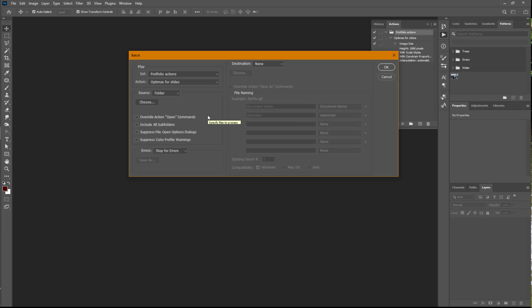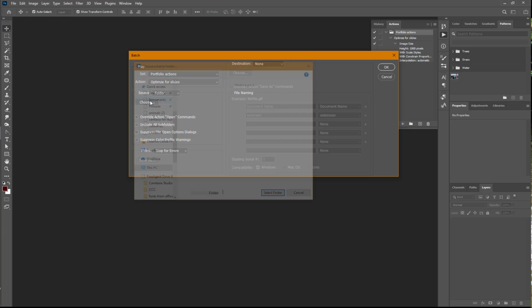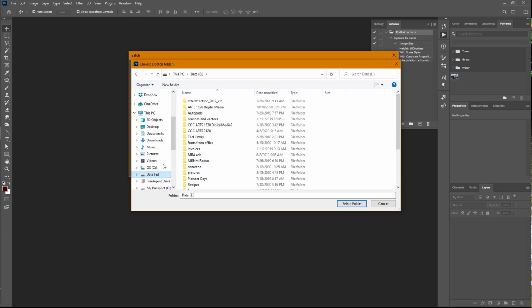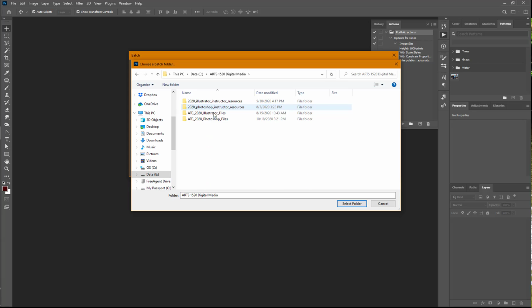the batch dialog box, and please make sure you read page 438 about inserting action stops and menu options. We're going to choose as a source a folder. We're going to choose the WIP folder, so this will take just a second to get through into there.